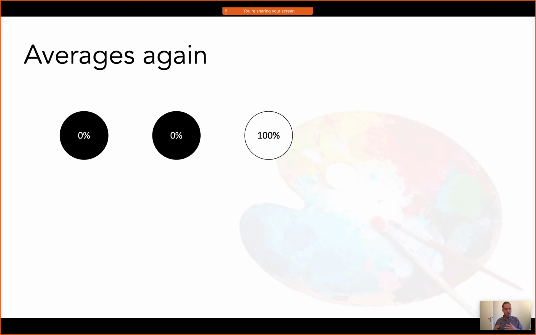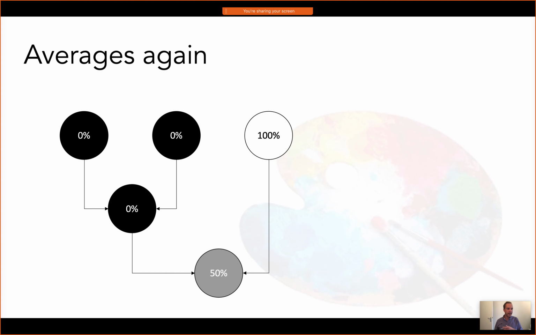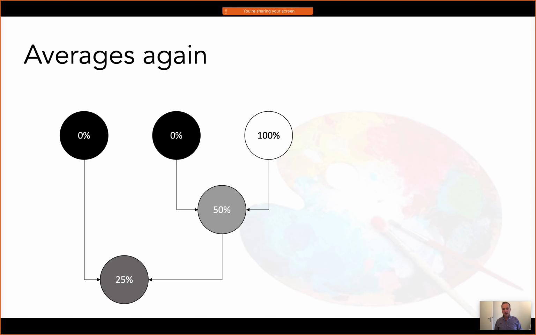Let's suppose I want to mix black, black, and white. If I first mix black and black, I get black again. So nothing changes. But if I then mix black with white, I get medium gray, 50% gray. But if I do it in another order, if I first mix black and white, I get that medium gray. But I have to mix it with that other black still to get dark gray, 25% gray. So not all composites that we've seen are natural composites.